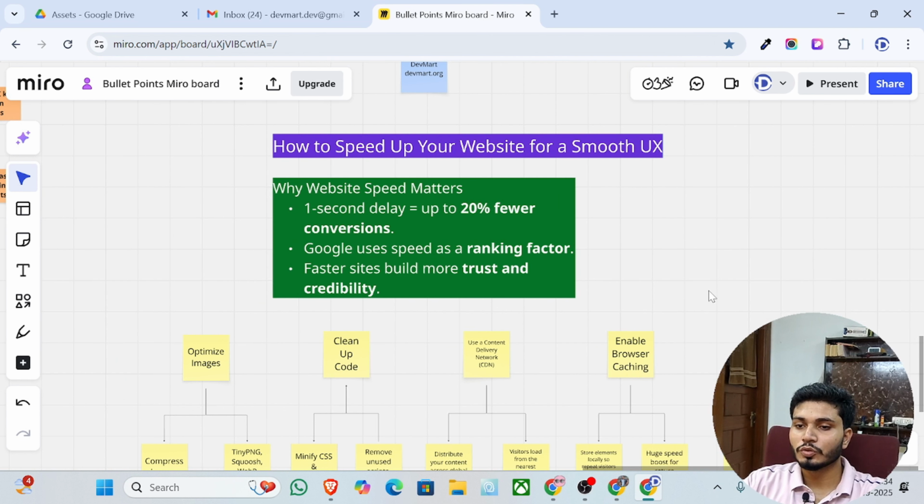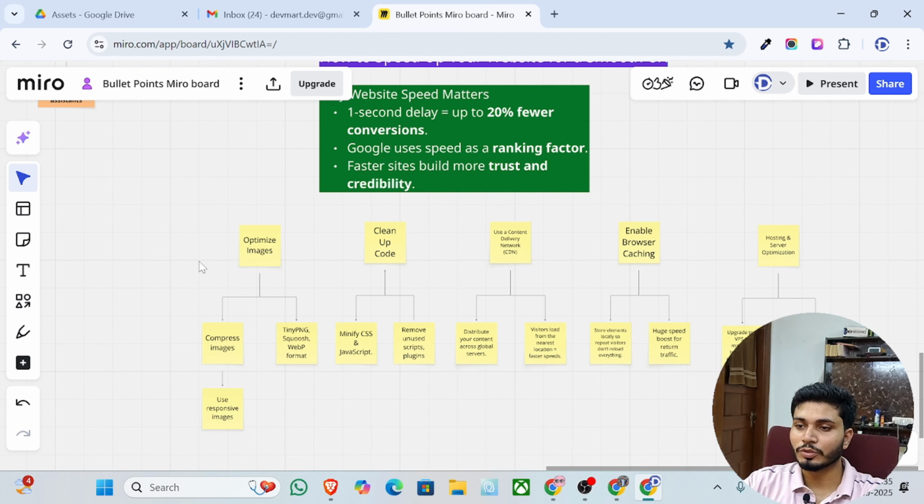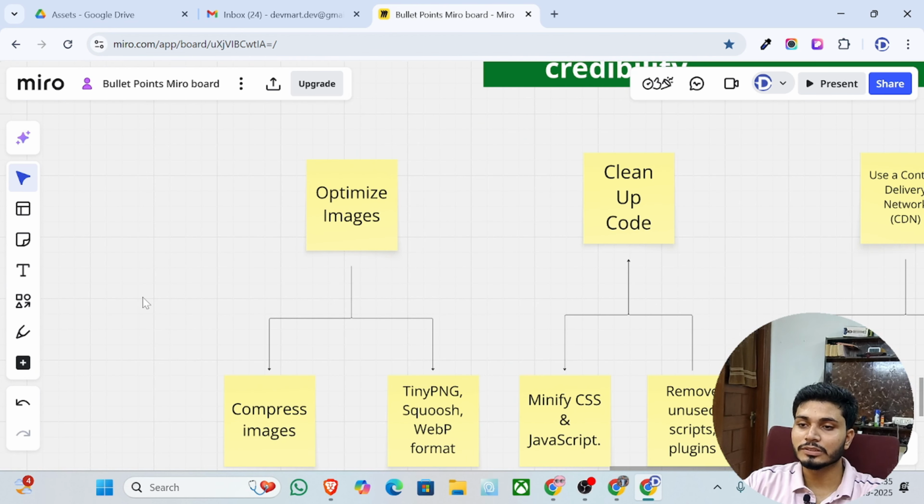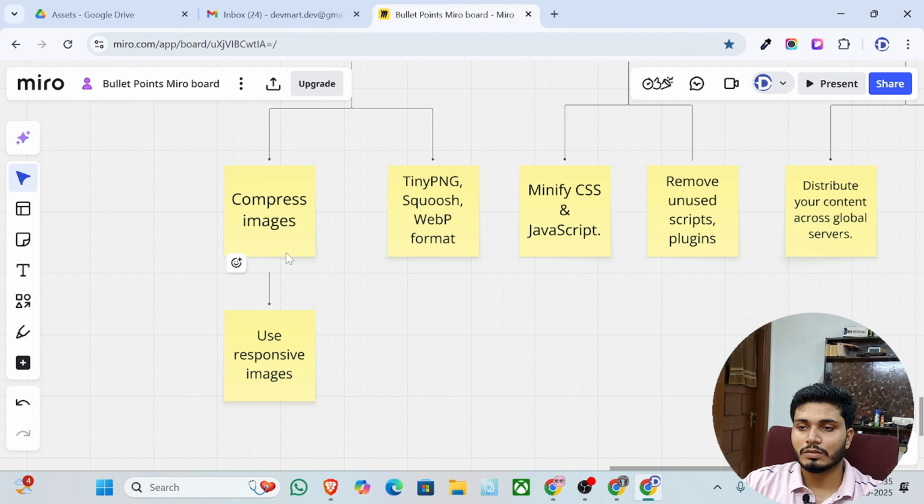So to optimize the speed of your website, the first step which we can do is optimize the images of our website. And to optimize the images, what you can do is compress the images. There are many plugins which you can use that will help you to optimize your images.